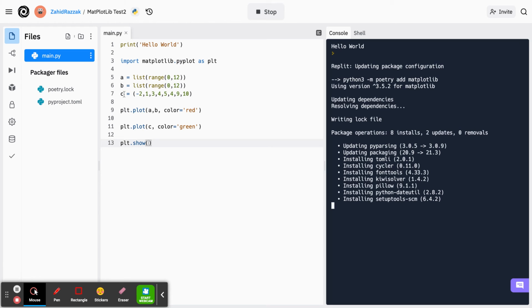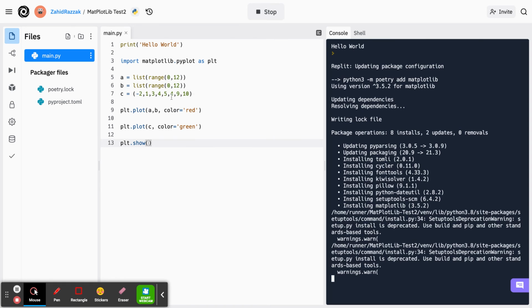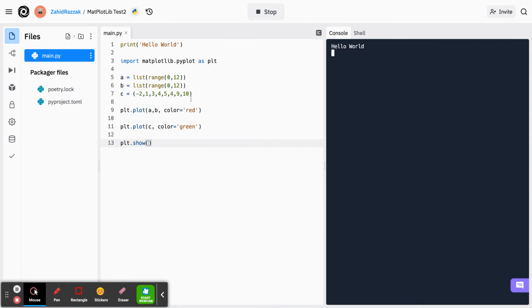On C, I showed you a slightly different way to plot the coordinates of a line. This time we actually type out the exact numbers, and this works better if you've got numbers that fluctuate, positives and negatives, etc., throughout the range. So you've got -2 here, 1, 3, 4, a 5, and then back down to 4, 9, and a 10. And you'll see that plotted out in a few minutes on the right side.